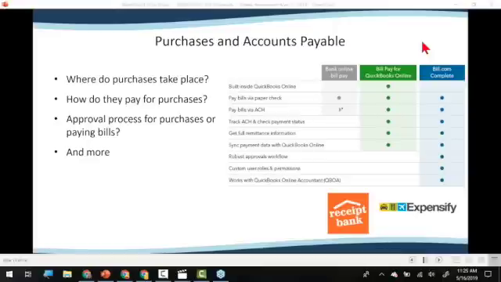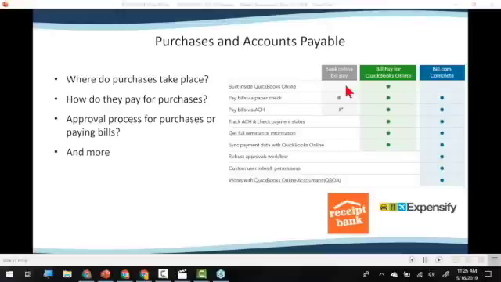That's where you might need something like bill pay from bill.com. And you can see in the screenshot here, there's bill.com, which gives you the approval process. That's the blue one on the far right. But there's now online bill pay within QuickBooks Online, just like we used to have in Desktop, where you could say pay online from within QuickBooks, and it pushes that payment out to the bank and makes the payment for you. That is now available. It's bank online bill pay within QuickBooks Online. It's bill.com Lite, if you will. So that's something you'll want to look into.